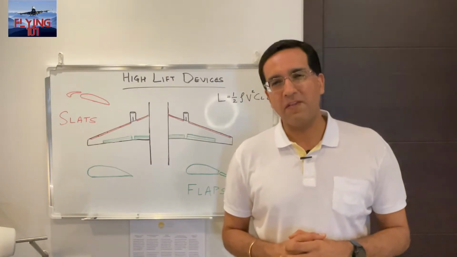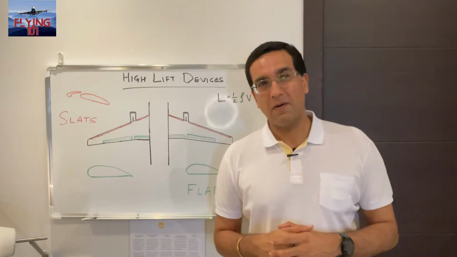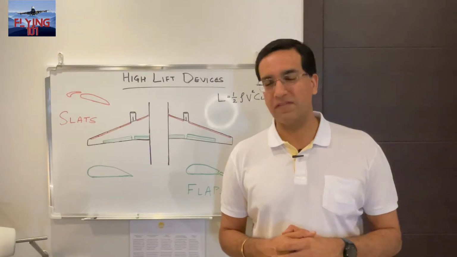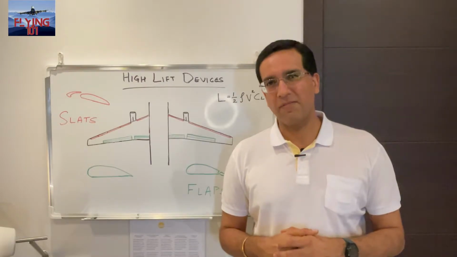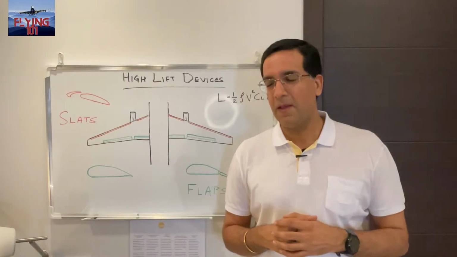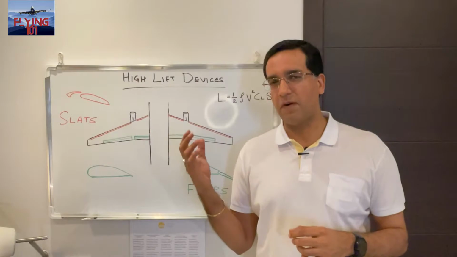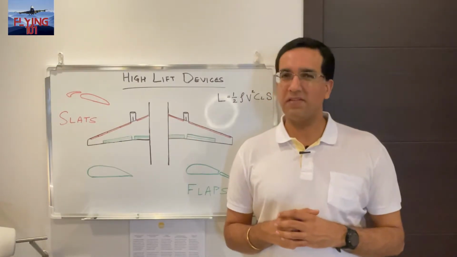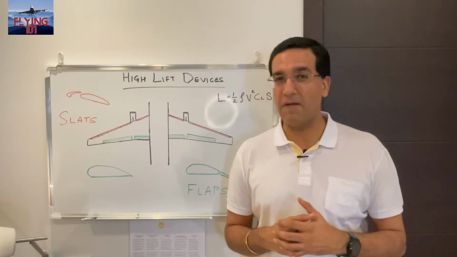In today's video, we'll be exploring something called high lift devices, which are also part of the secondary flight controls. We did a video previously talking about the primary flight controls, but today we'll be exploring high lift devices, which are part of the secondary flight controls. Now, before we start talking about the specific devices themselves, let's take a moment to understand the reason for aircraft having these high lift devices in the first place. Why do we have them?